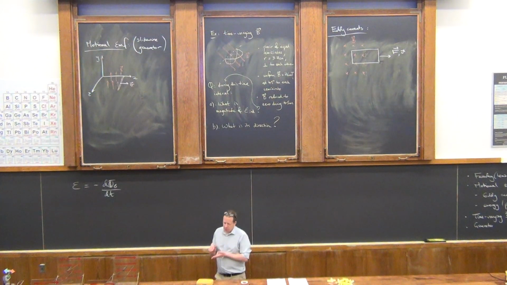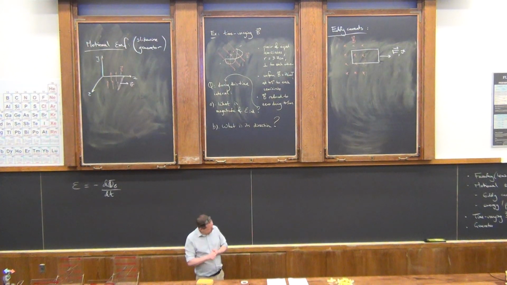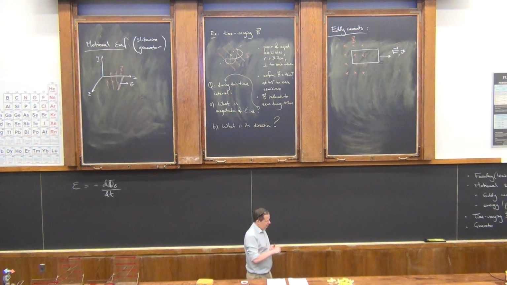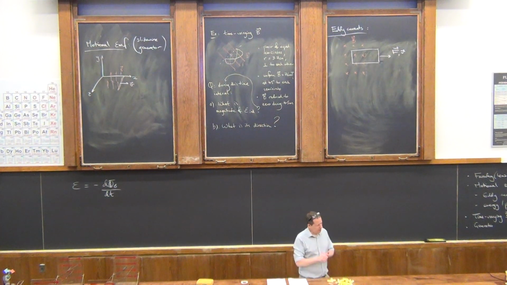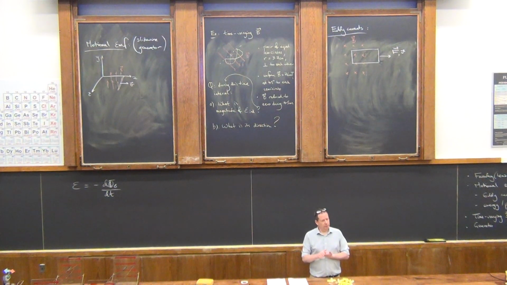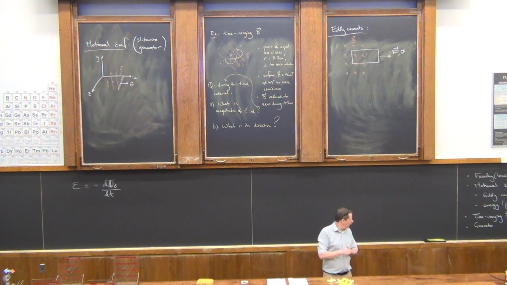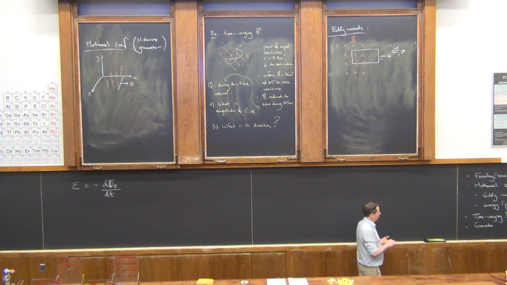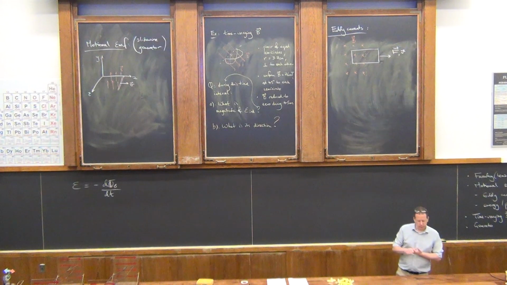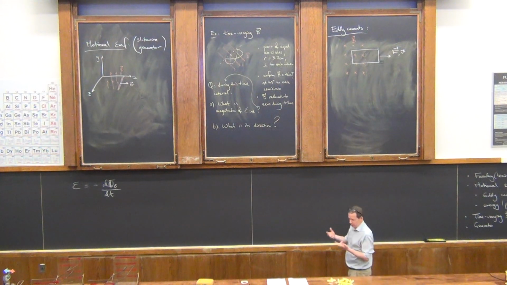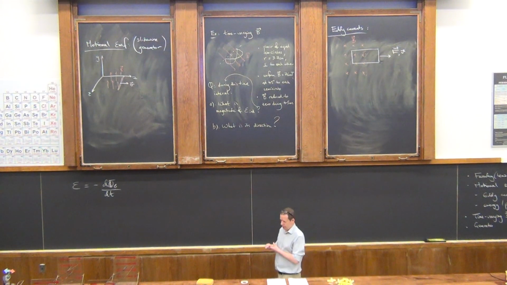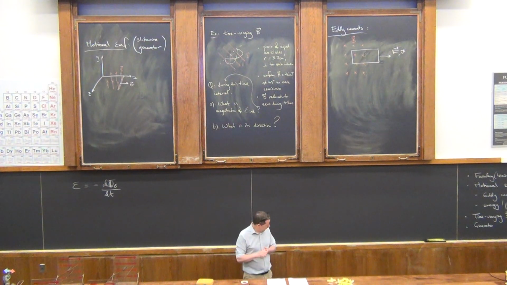Then we're going to talk about what's called motional EMF, which had to do with an EMF and possibly a current induced by moving a piece of conductor through a magnetic field. The associated phenomenon of so-called eddy currents, which I'll describe, and then we'll talk about energy and power considerations in those eddy currents. And again, a couple of really fun demonstrations associated with that.